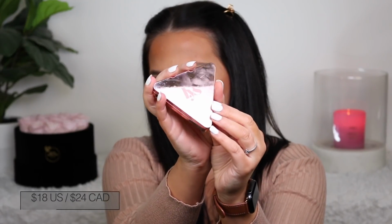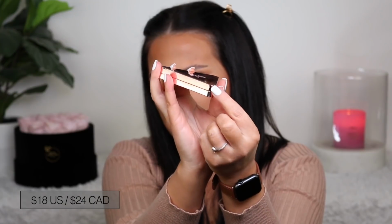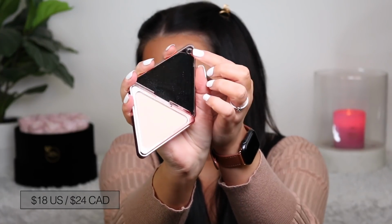And then the last thing I decided to pick up is the Triple Fix Translucent Setting Powder. I haven't played around with this one enough to give my full opinion of it, but it has the same packaging as the bronzer. This one closes, because you can see there's the magnet in that one. I just decided to go with the translucent shade because I didn't want to affect the color of my foundation underneath, and this is really nice because it doesn't deposit any color. It's truly translucent and it's very, very smooth. It also has some pore refining qualities to it. Again, a really nice formulation.